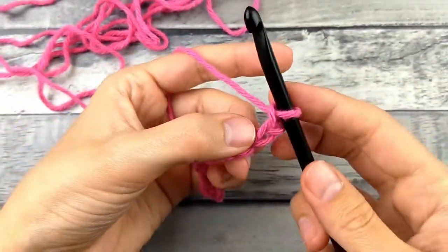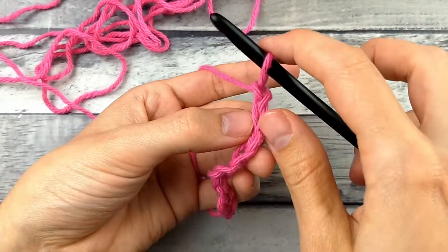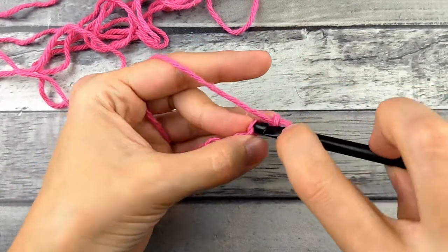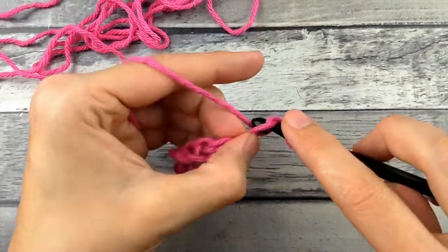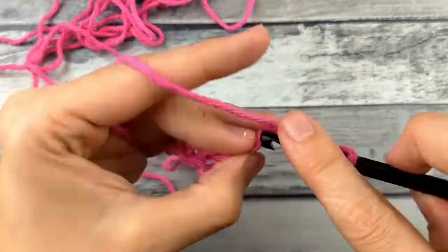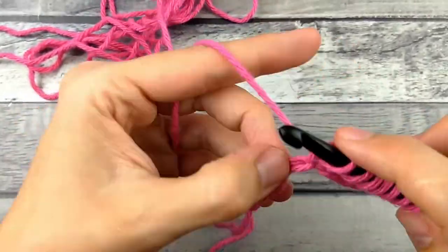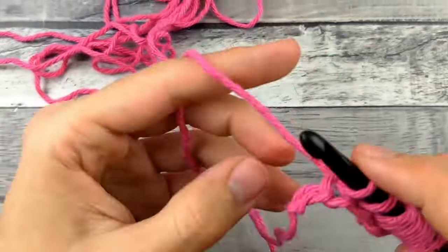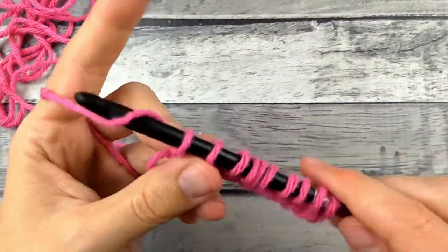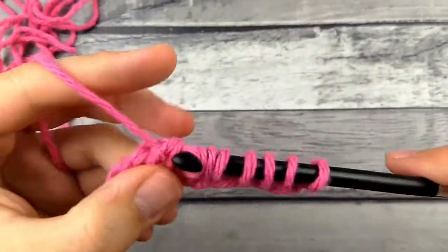Now we'll pick up a loop in each stitch. If you want it to have a nice edge, you'll want to pick up the back bump. There are these two loops that make a V, and then there's this bump on the back. So I'm going to pick up a loop in the bump on the back and in every stitch across. Okay, so now the return pass is always going to be just a normal return. That's a chain one, and then yarn over and pull through two loops until you get back to the start of the row.